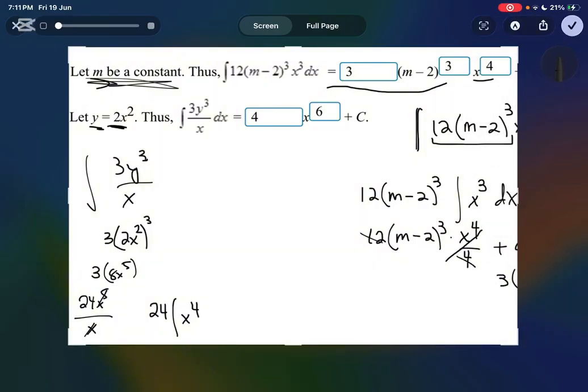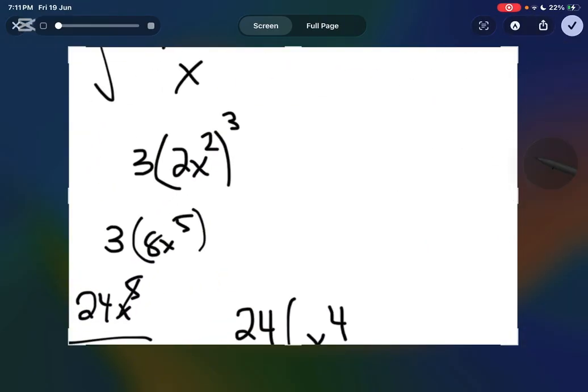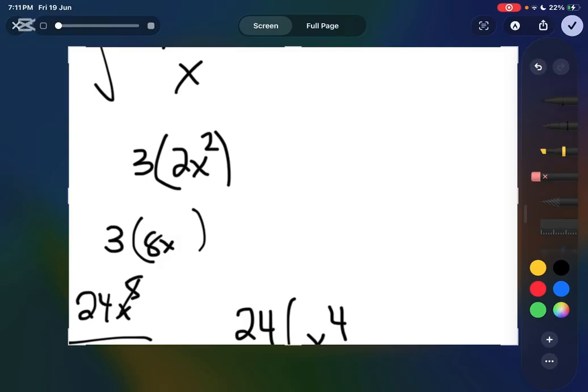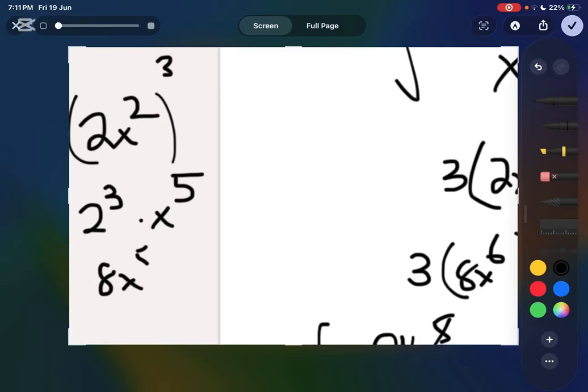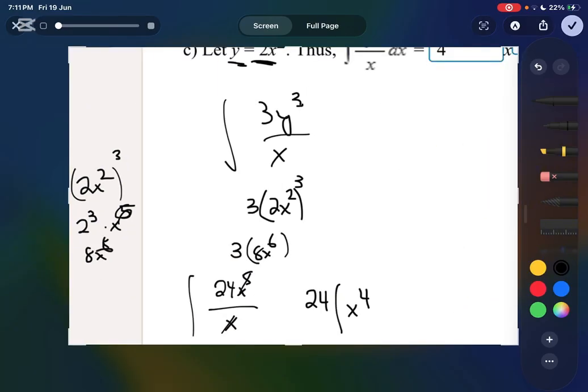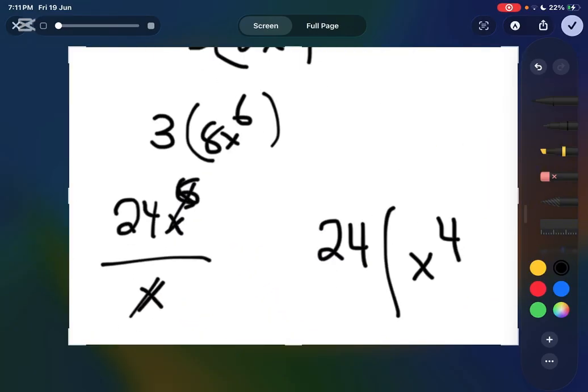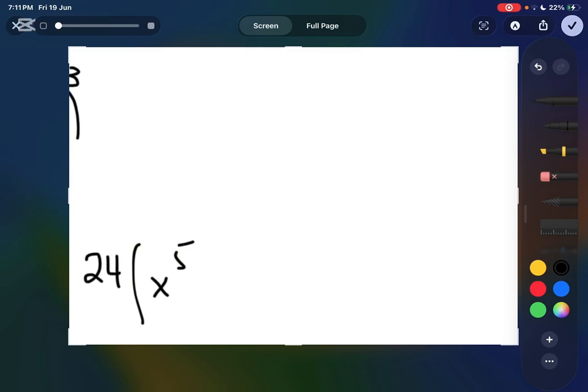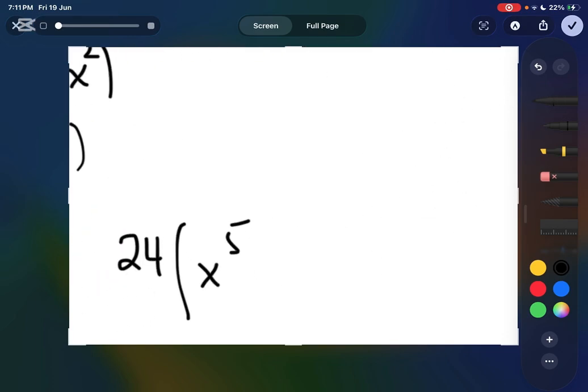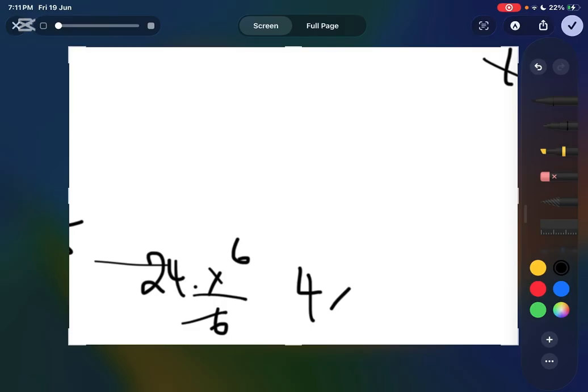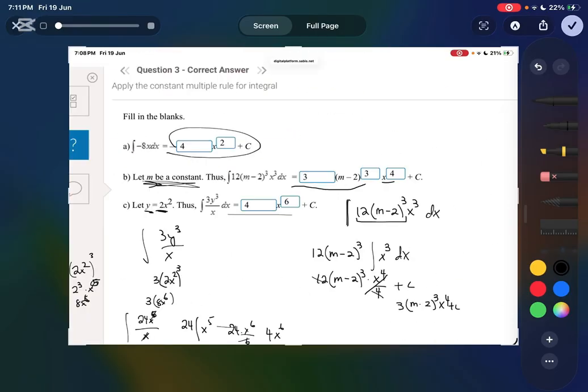So now it becomes 24x to the 5. Oh, no, my bad. This is 6. Then that's 3 times 2, it's not addition. 6. Oh, my bad, guys. So 6 here, and then next here, so it becomes 5. And then you have to add 1, because you need to do the antiderivative, so 24x to the 6 over 6. You can divide, so it will become 4x to the 6, plus c in the end, and that's it.